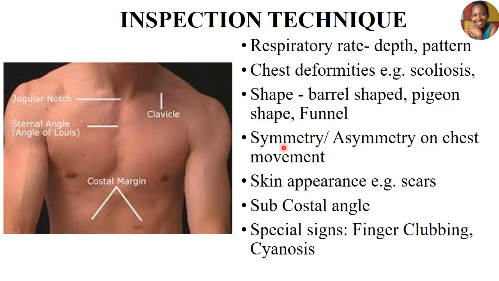In the other areas, you need to check skin appearances, identify scars, identify swellings, identify areas that have different colorization on the skin, and so on. And then with the subcostal angle, like I've said, this is an angle that you see at the costal margin. And this angle, like I said, changes if our client has different diseases.